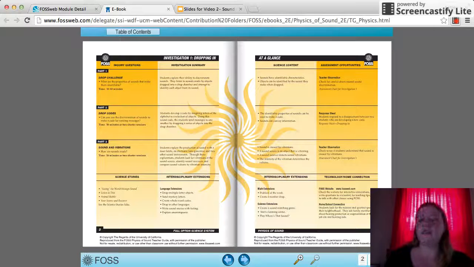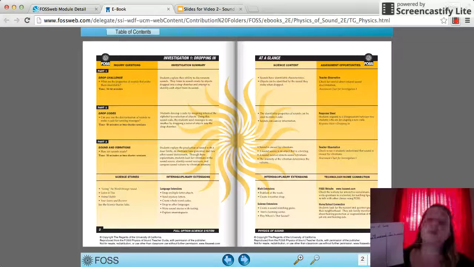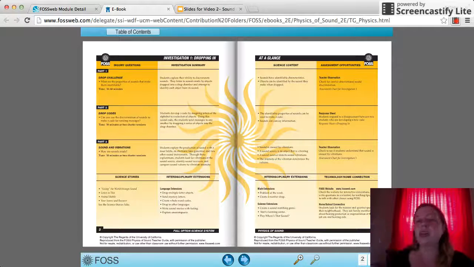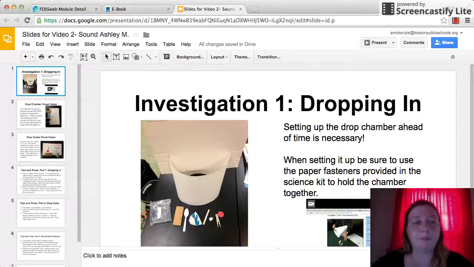Before I begin any unit, I like to create a KWL sheet with my students. I like to find out what they know before learning the unit, and I want to find out what they want to know. At the end of the unit, I'll revisit that and find out what they have learned, and we'll compare the K and the L.